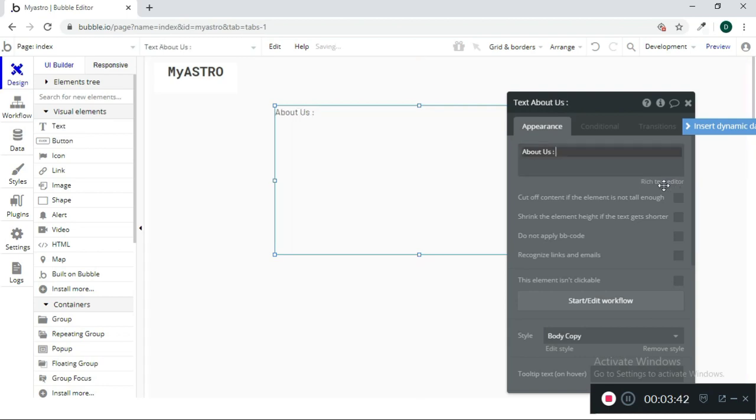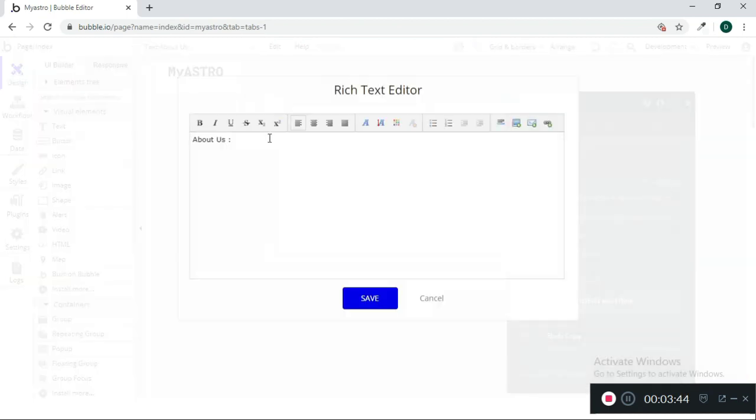You can use the rich text editor also, which will help you to change color or bold or do some sort of formatting. About me, let's say: hi, I am XYZ from India.